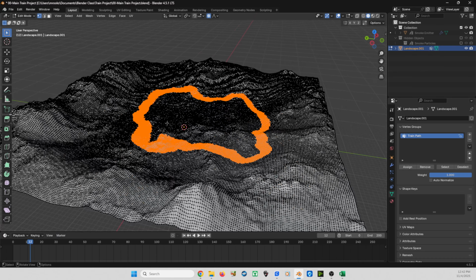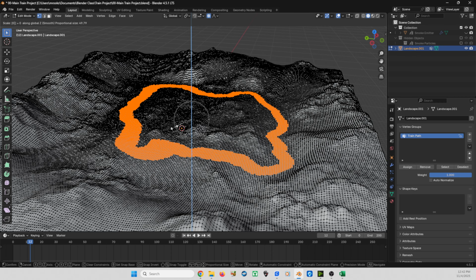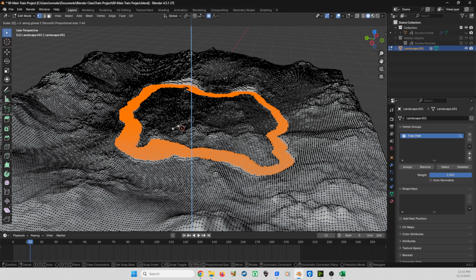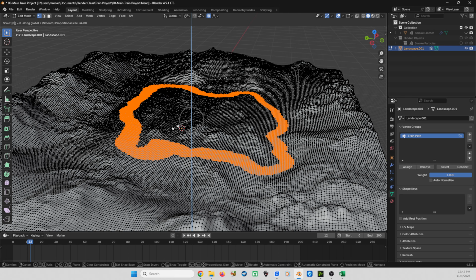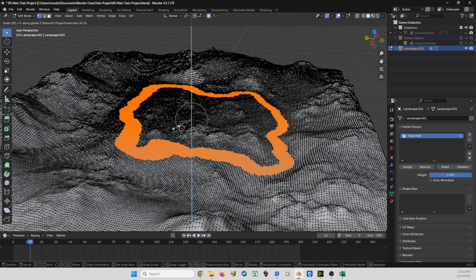So now I'm going to hit S to scale, Z so it goes on the Z axis, and type in 0 so it's perfectly flat. And then I'm going to change this so it doesn't affect too much, but it's not some weird drop off close to it. I'm going to try that.